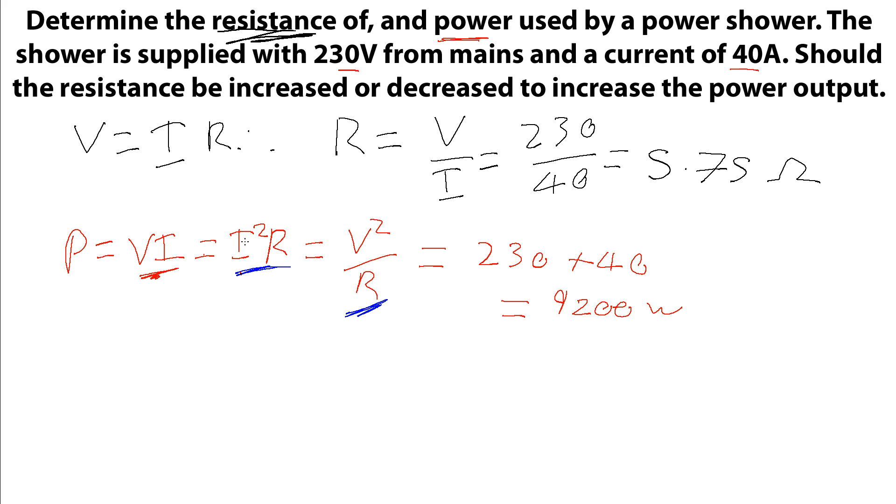So if we're going to use this one, we'd have to work out what effect changing the resistance would have on the current. If we use this one, then changing the resistance won't affect the voltage. So when we've got a mains power supply, this 230 volts is constant, and the current we draw depends on the resistance.